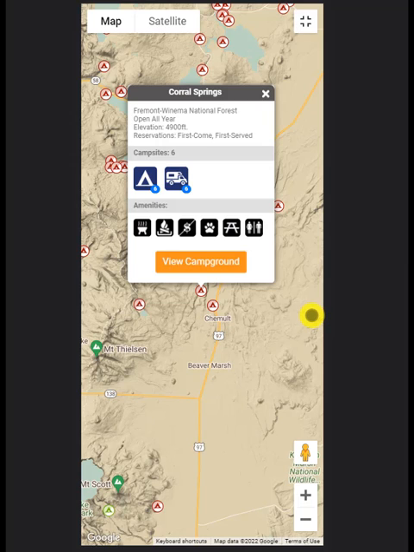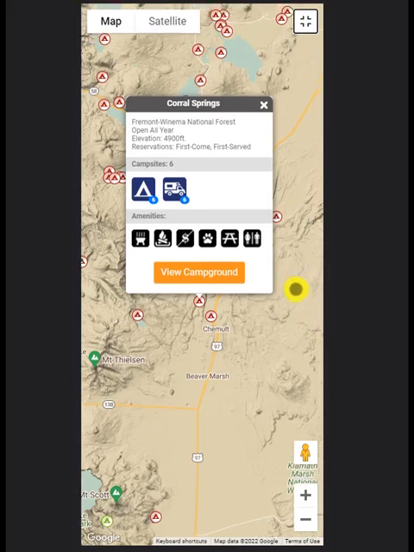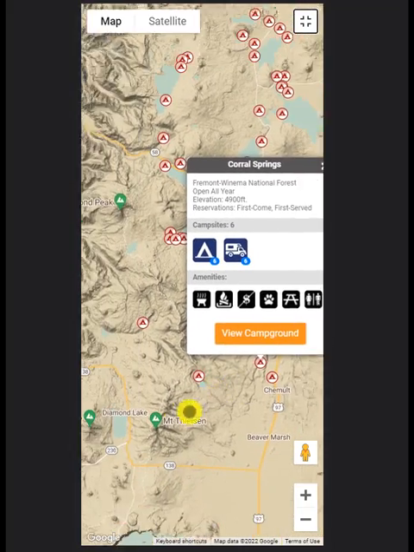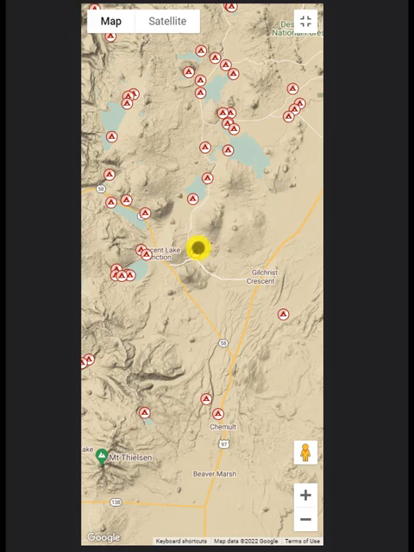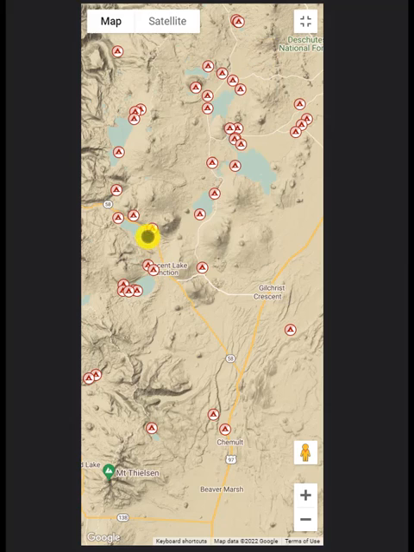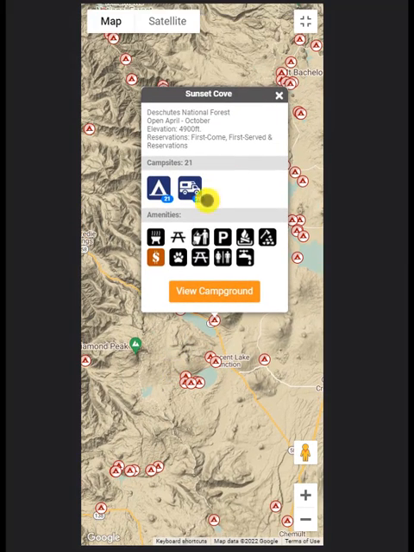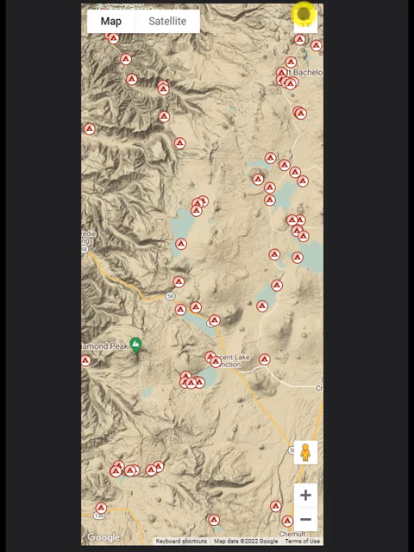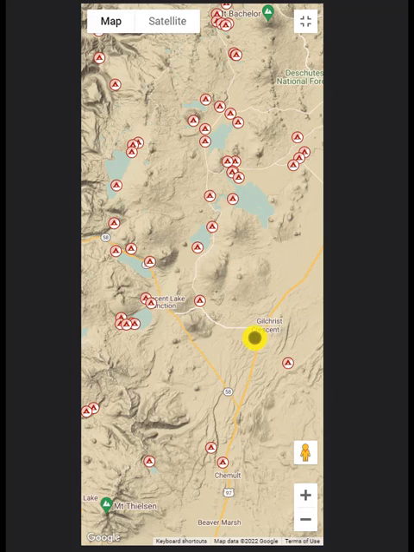Once your cell phone puts you in that full screen view, then you can single left click and navigate around this map and easily click on and off your info boxes to get additional information, names of campgrounds and such, and then you can click view campground to go directly to that site. And again, here's the button to return, but that is the best practice of navigating through the interactive map.